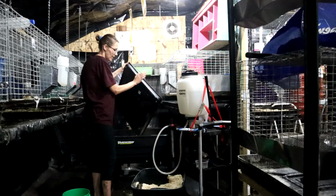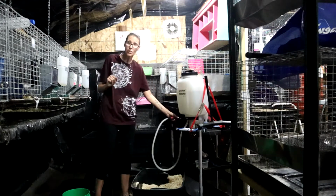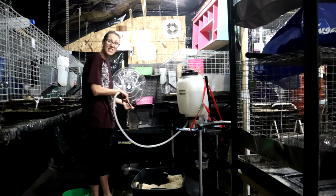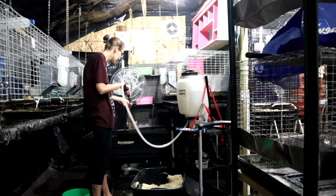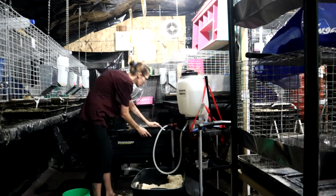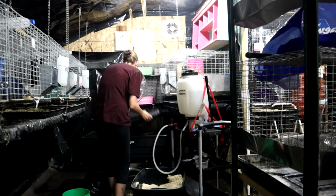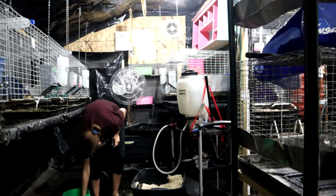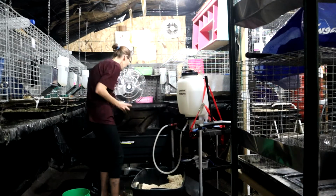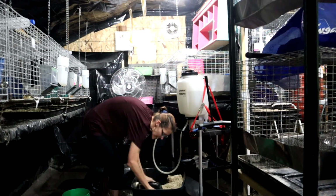Okay, and then I just dump it like this. Now it depends, because this one doesn't have any pee. It has a little white material from the PDZ, but other than that, not. So I take my sprayer and I spray it just to sanitize it, so I know that it's getting sanitized. So I give it a good spray, and then I just go like this, just regular. And then I have a little thing of water down below here, just a little bit of water, because I don't want the rabbits to smell vinegar a whole lot.